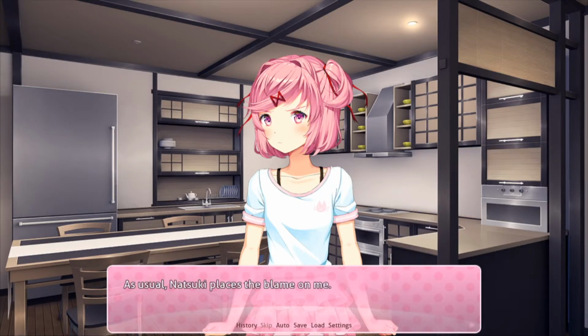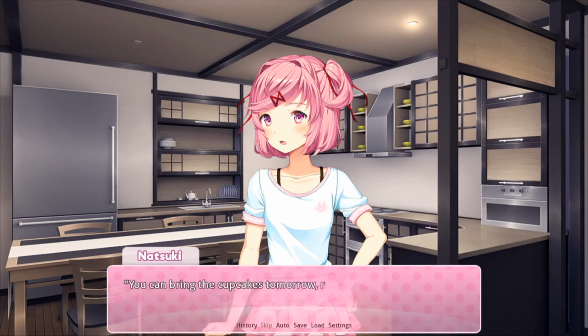Man. As usual, Natsuki places the blame on me. You can bring the cupcakes tomorrow, right? If you and Sayori each carry some, then you can probably do it in one trip. Yeah, I can do that. And don't worry, I won't let her eat any. I wish she would listen to me the way she listens to you.